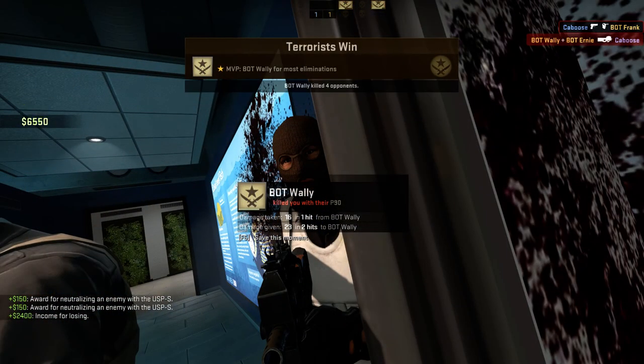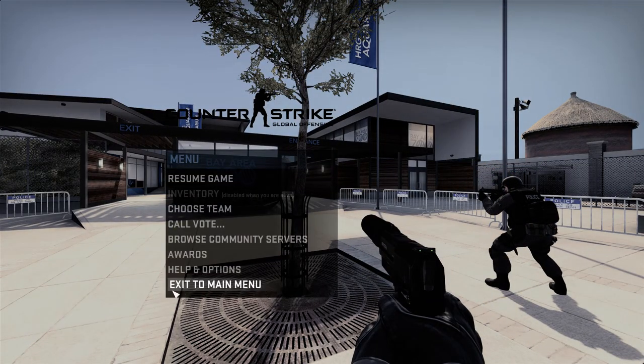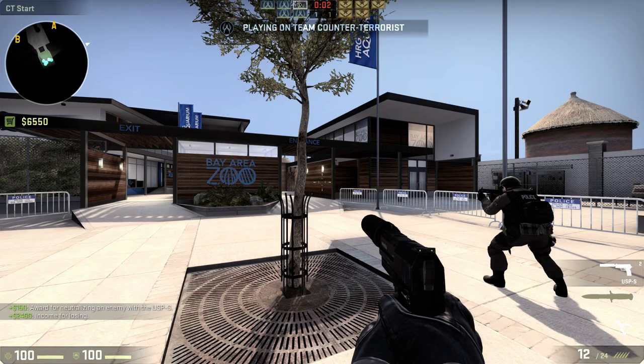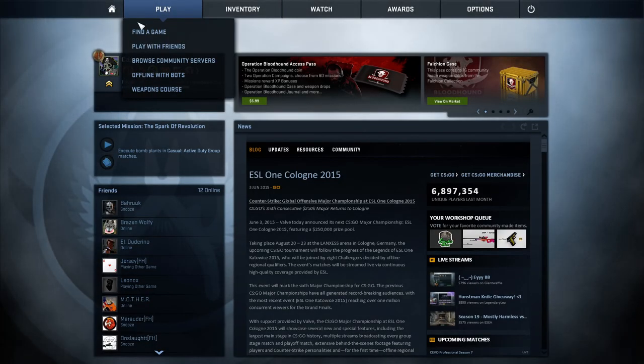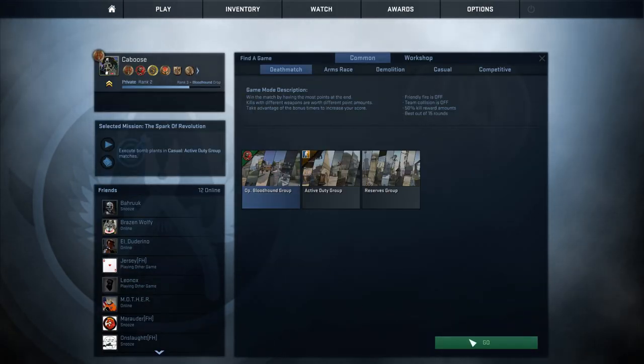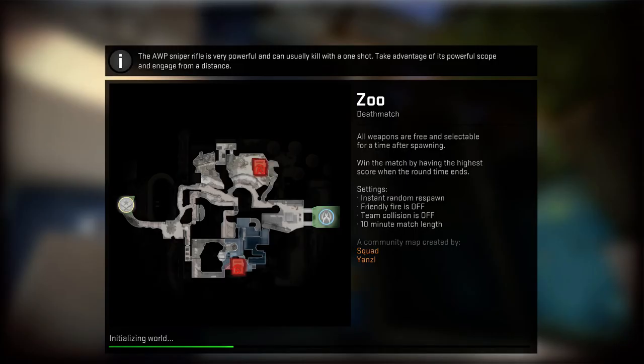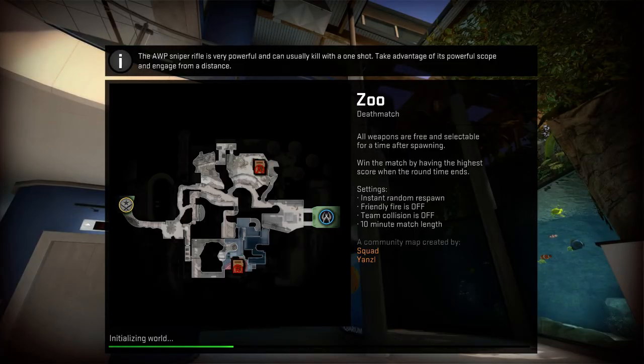I think that's good enough for a live fire. So let's get out of here and let's do a live game. Play. Find a game. And let's do casual. Let's go. This is gonna be awesome. This is really awesome. People are going to enjoy this. Let's roll. So it requires a little bit of modification. That's okay.